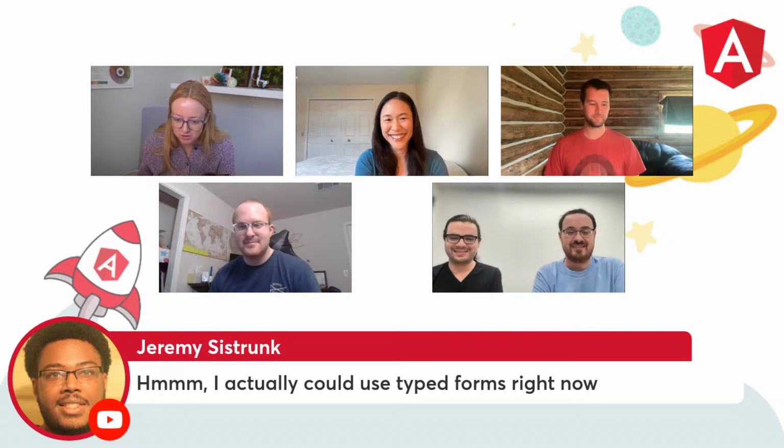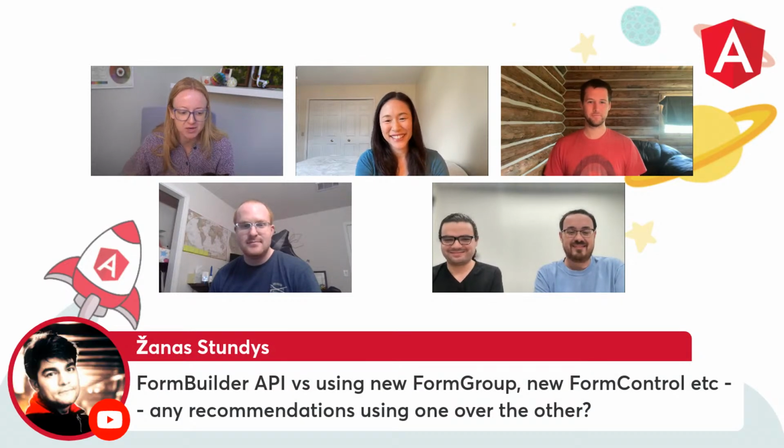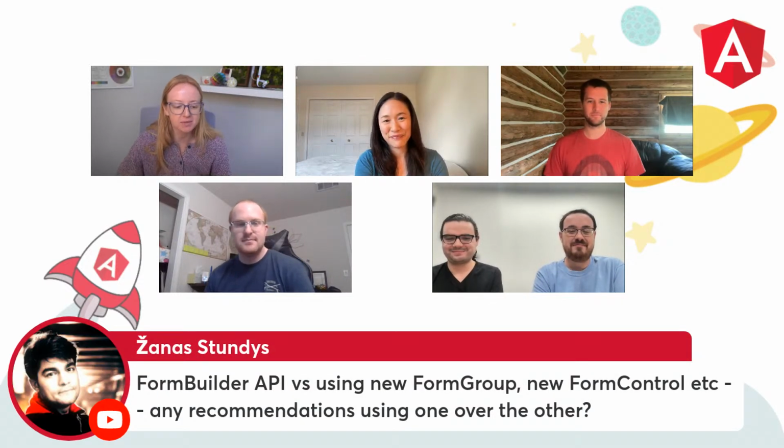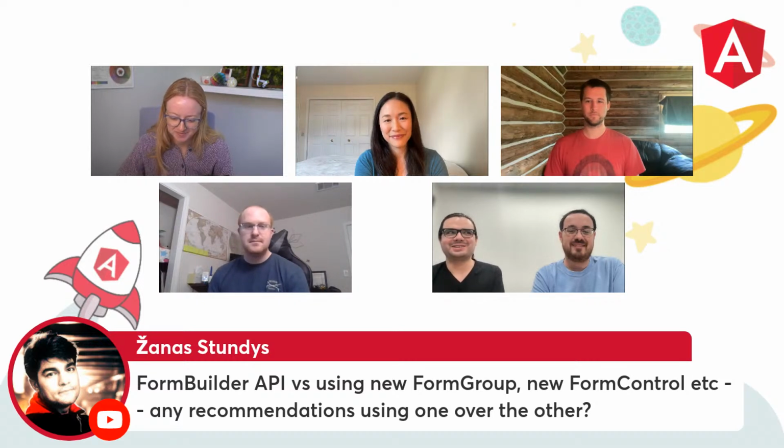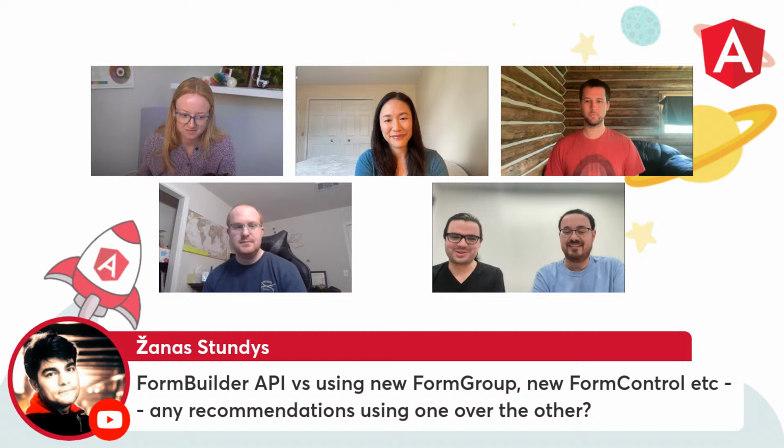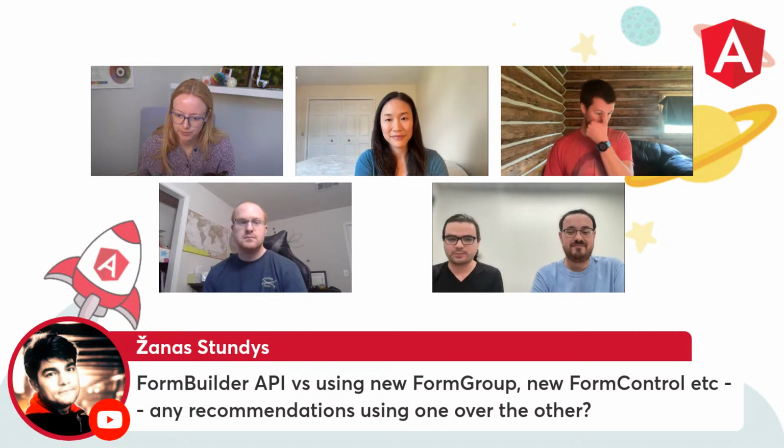And in fact, just one more question on typed forms since we're here. Form builder API versus new form groups, form controls. Recommendations? Yeah, so a short, maybe cheaty recommendation is you should use whatever you're comfortable using today. The point of typed forms is not to force you to change things about how you chose to implement your application. It's just to bring more type safety to whatever you did before.